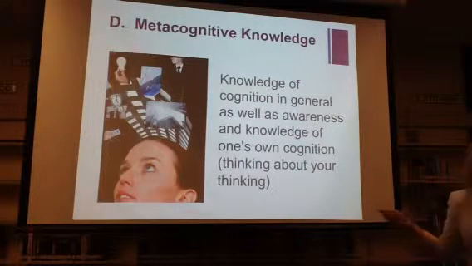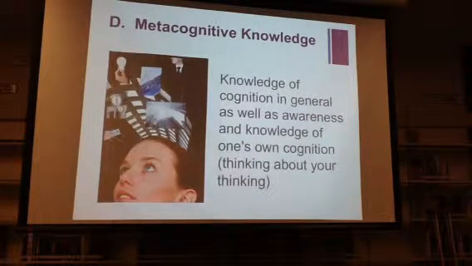Okay, and metacognitive, which is the hardest, and this is the one we spend the least time doing, is asking kids to think about their own thinking. And you know why we don't do it? Because number one, we can't assess it. And number two, they don't really want to do it. And how do you get there? You have to model it.